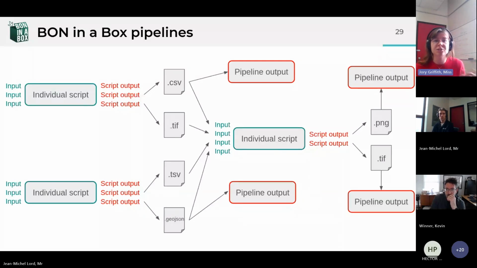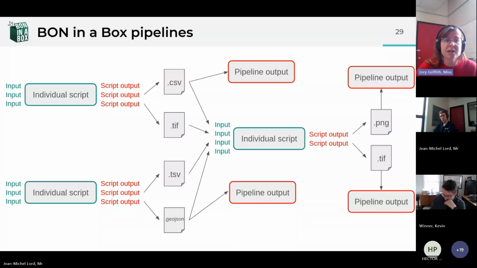So we want each step in the pipeline or each individual script to do one task and output an intermediate result. This takes more time than you would think it would, but you really want to think about how your workflow can be broken down into these modularized steps, and think about maybe some steps that could be reused in other pipelines.